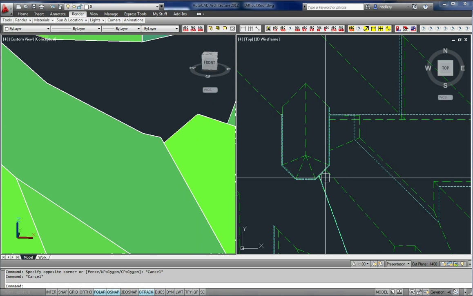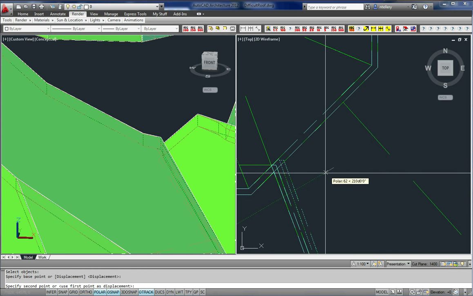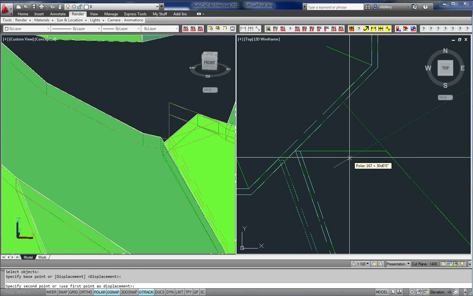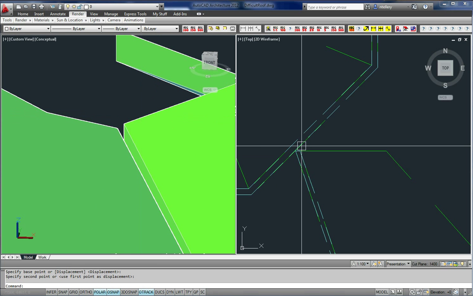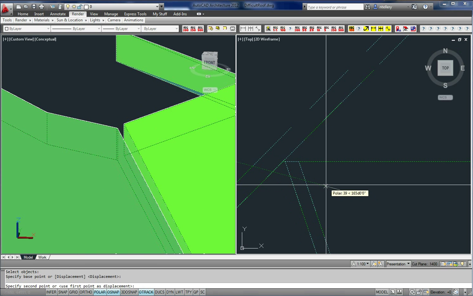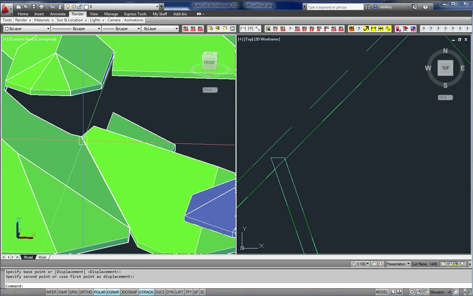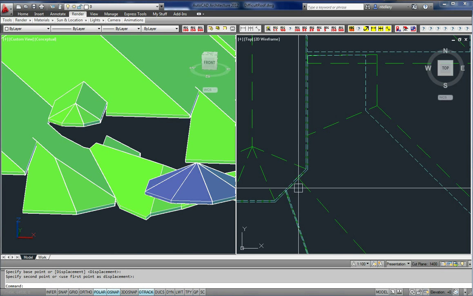All right, and to be honest, that needs to be just dragged down a little bit, I think, to get those. Yeah, you obviously want that valley to meet valley, and so there would be an adjustment there to get that at the right spot where those two roofs meet.